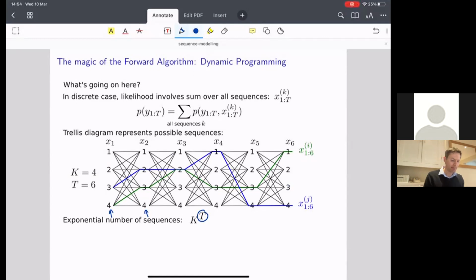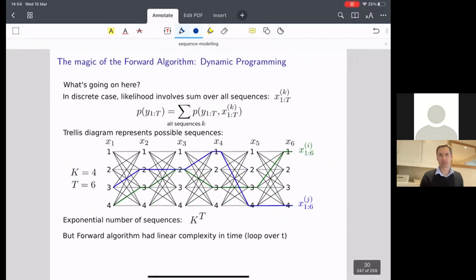But hang on, how can that be the case? Because our Forwards algorithm just involved a single loop over time. The Forwards or filtering algorithms more generally just considered each time step once and went through the data with linear time complexity. So it seems like we've done something magic here. We've computed a sum over an exponentially growing number of states in a time which was linear in the length of the sequence. So what's going on here? How were we able to do this piece of magic? That was the conundrum that was posed in the lecture.